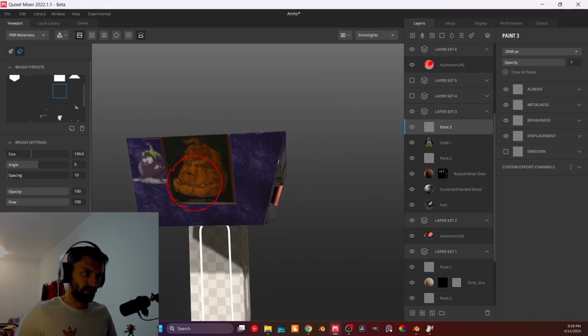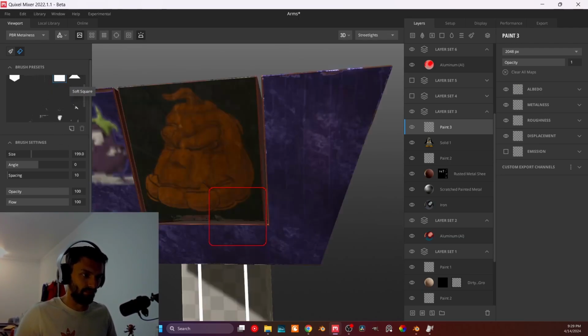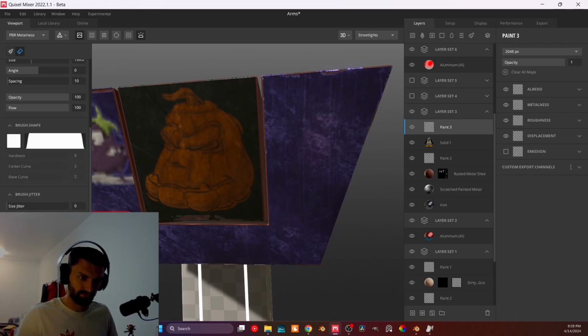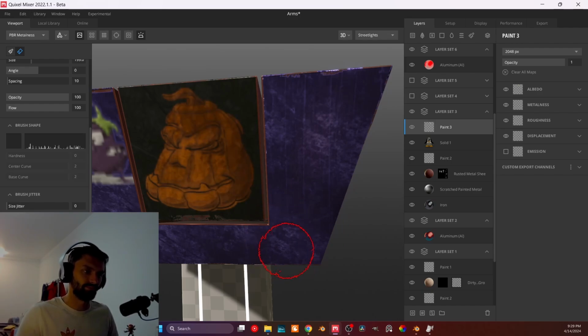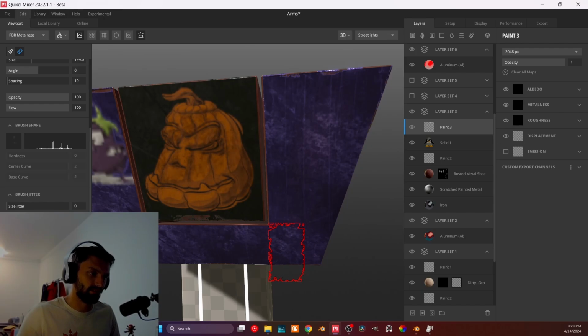Let's also use like some scratches. It definitely sticks around. Actually, a little too much. What's going on? Well, the albedo was now on. That's what's going on. So let's go actually back, because I didn't do a good job.